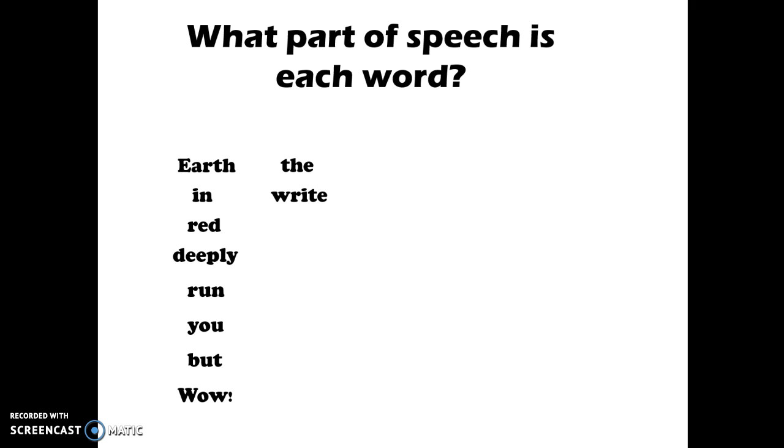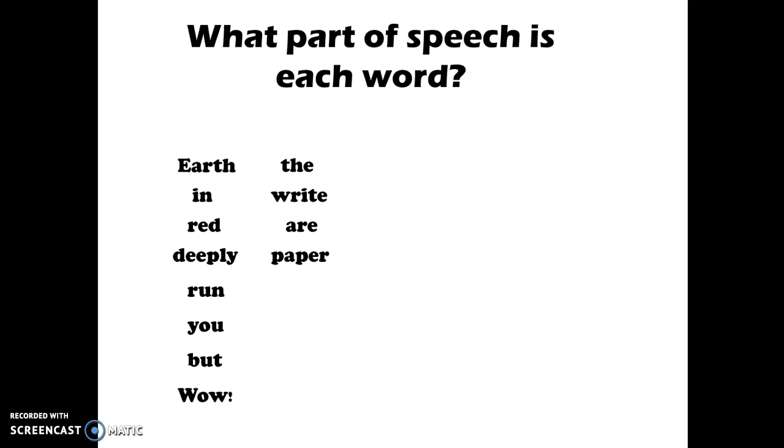If you said a verb, you are correct. A lot of students have trouble with the verb to be. When they see is, are, was, were, they start going, well, what exactly is that? It is a verb. It will never be an action verb. It will either be a linking verb or what's known as an auxiliary or helper verb. So I am going to the store, you are going to the store: the verb is always going to be there to help out the main verb.